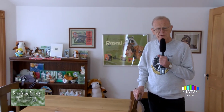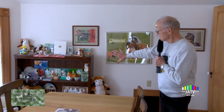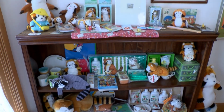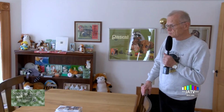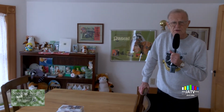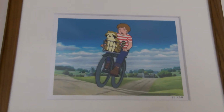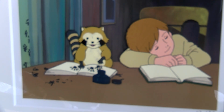It's generally not known, but the story of Rascal is very important in the country of Japan. All of the things that you see on the shelf over here were purchased in Japan and brought to us by some of the visitors that we've had, many of whom came from Japan and are still citizens in Japan. Some men came to Edgerton in the middle 1970s and photographed many things about Edgerton because they wanted to know some more about Rascal. They went back to Japan and prepared a 52-episode animated cartoon series, which was shown on television one night a week for a year, and then it was shown again and again.